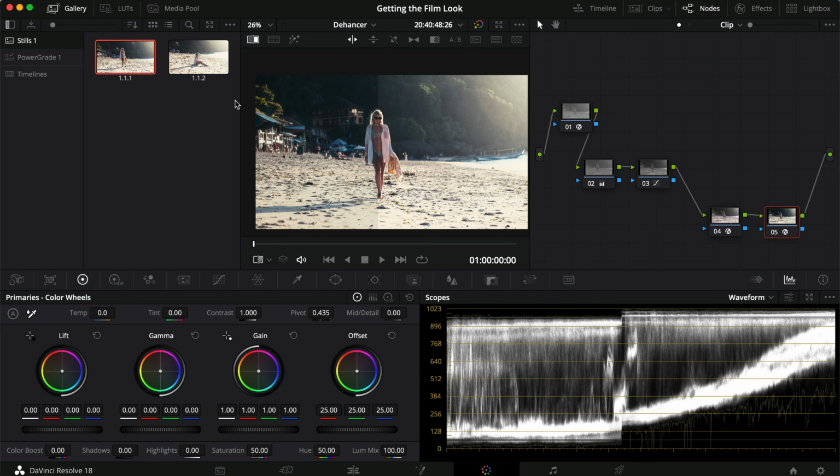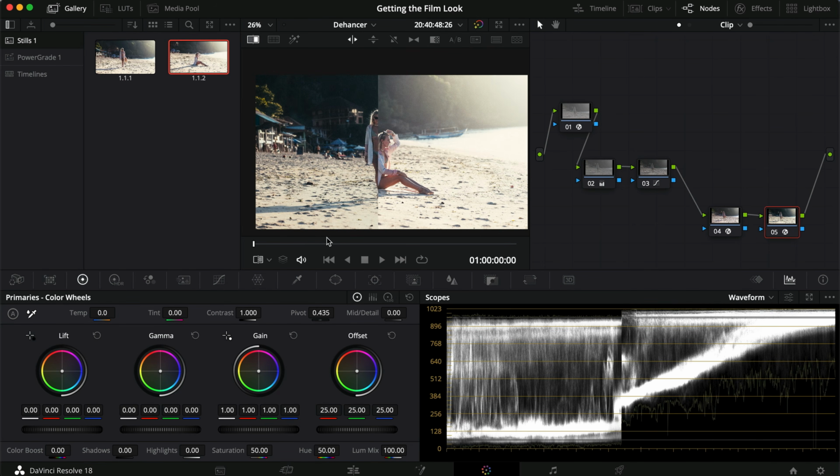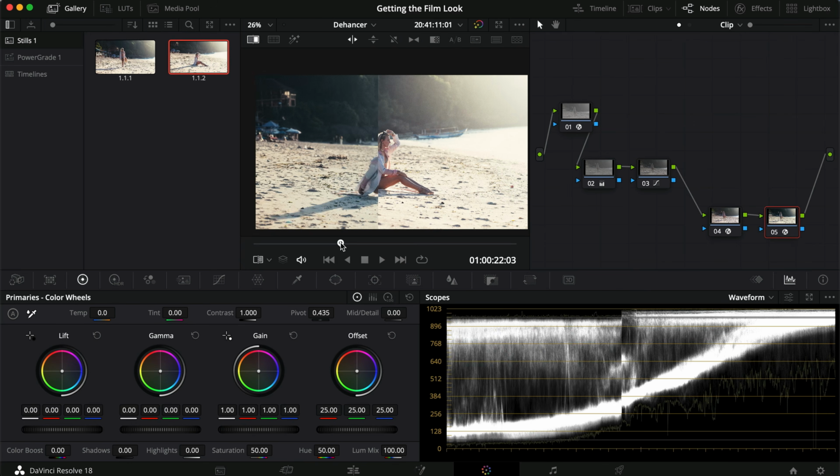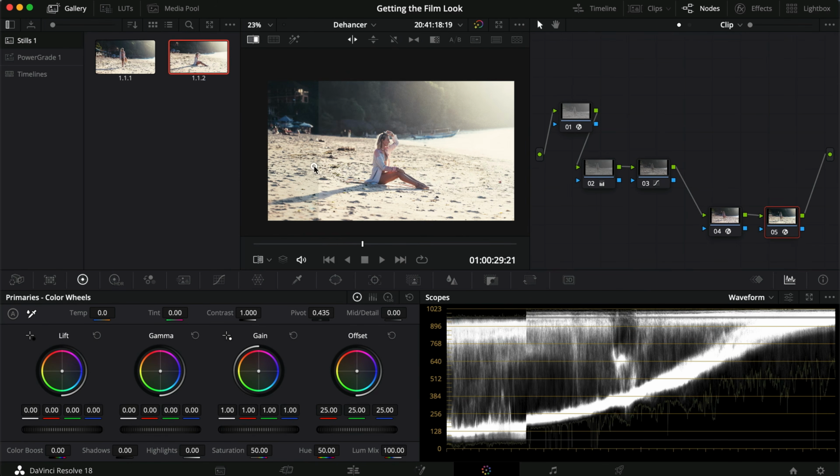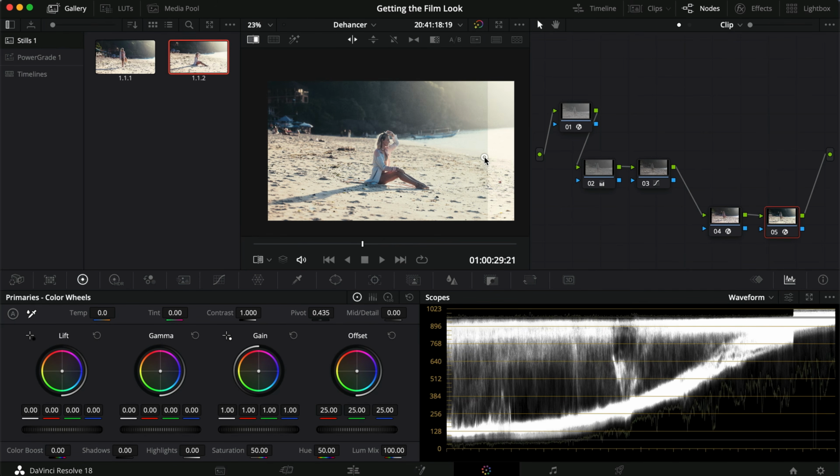And let's go to our second scene here and just see if we can match up the frame. There we go. And you can see again how it's two different looks. I do like the Dehancer one more, but we did spend a little bit more time on that, and it is a powerful plugin, so that definitely makes a difference.